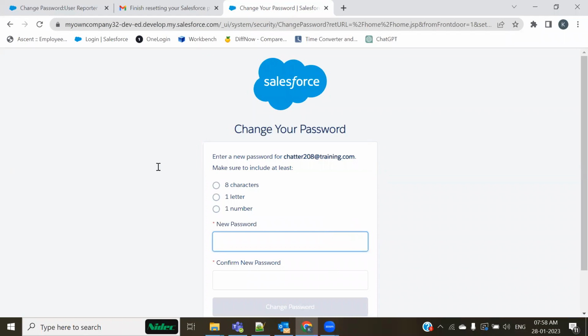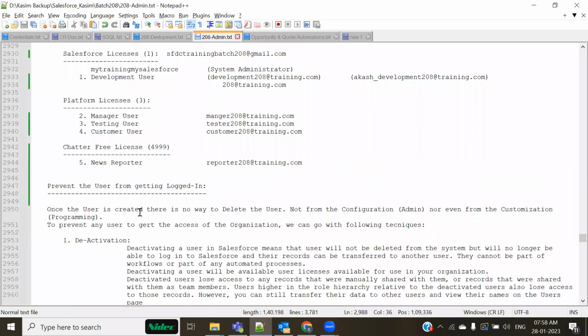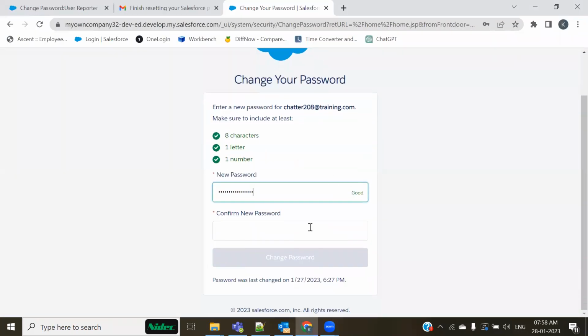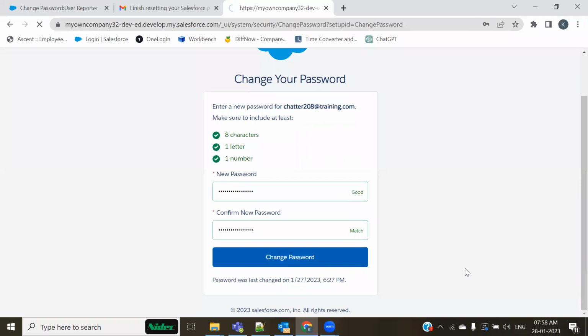So I'll just see what password we have given to him. It was 208 training, which I have given. I'm not sure whether he can use the same password. I'll make it 20training1.com. So I'll just copy this new password and now change the password.